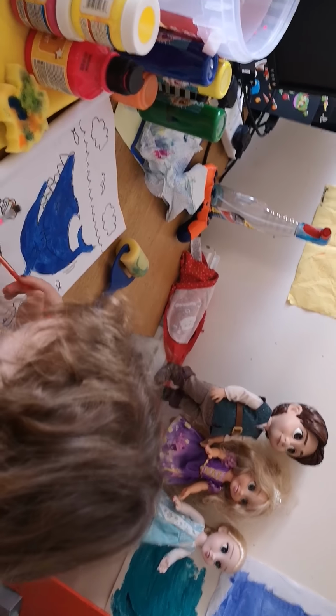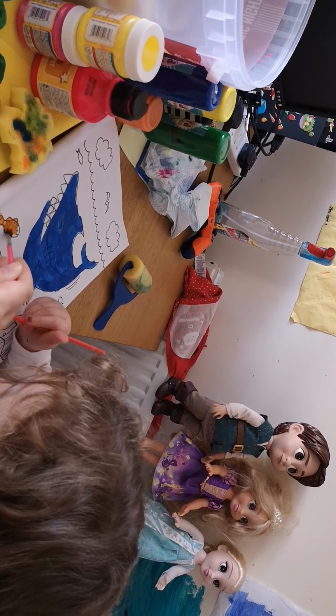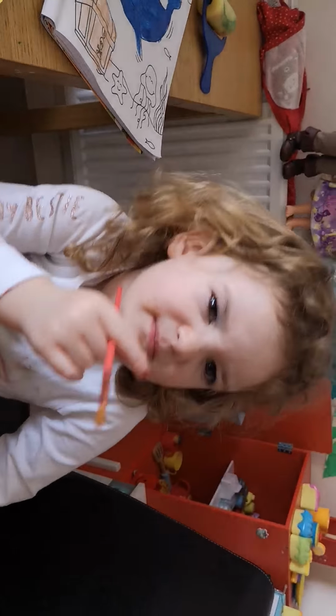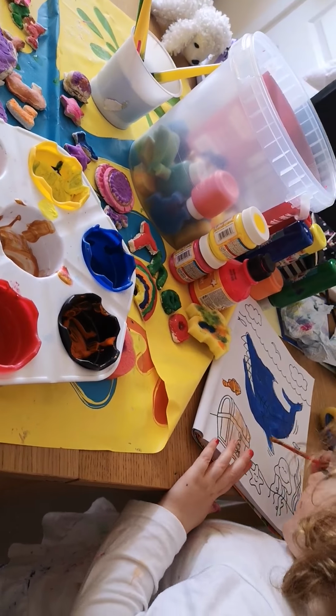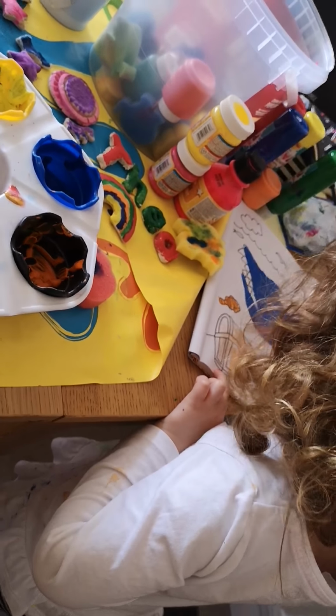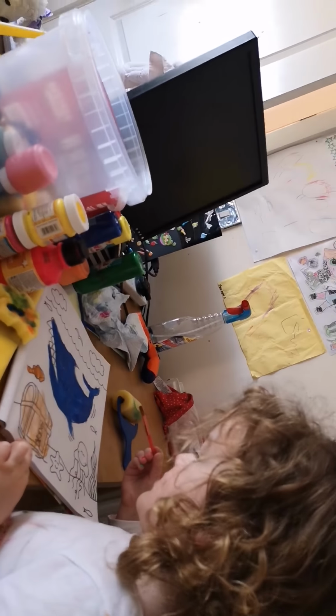And you? Mm-hmm. I'm going to paint this fish orange. Fish is not orange. They are. But some of them, loads of fishes are orange. But some of them are not, are they? I think a lot of them are orange. Aren't they? Can you help me paint, Monster? Okay, you want to get this one in? I'm not going out the lines, am I? You're not going out of the lines, are you? Cool.